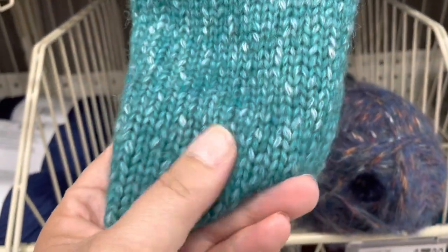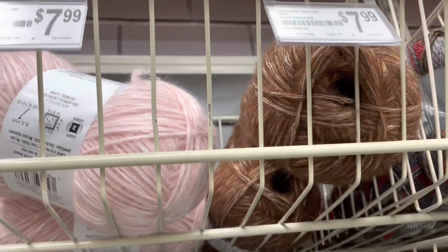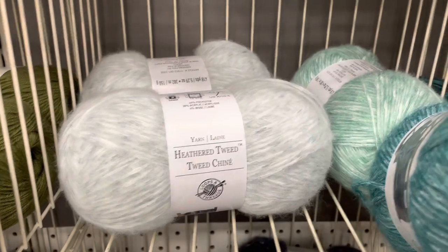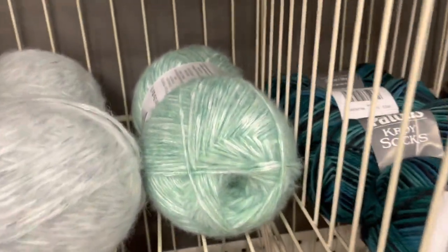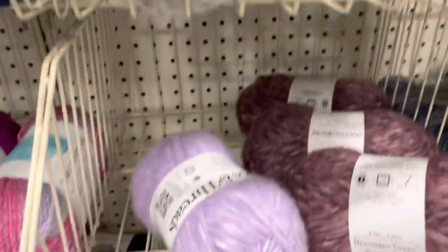Wouldn't mind trying a ball of this just to make a few samples and see how it is to work up, how it is to use. But this feels fantastic. We've got quartz and oak. We've got basil and deep lake. Iceberg. And this one, I have to put that back. Jadeite. Does look like jadeite. Amber blues. Azure. This looks like it goes up here.